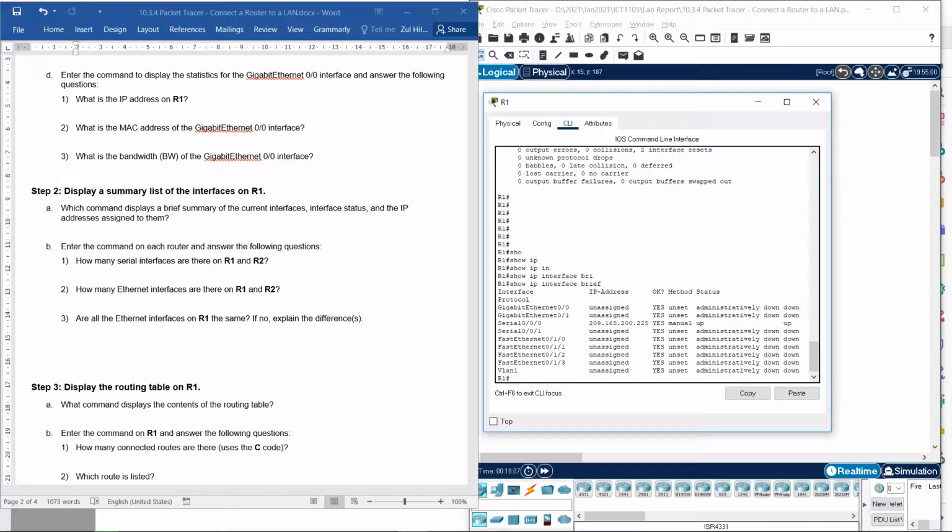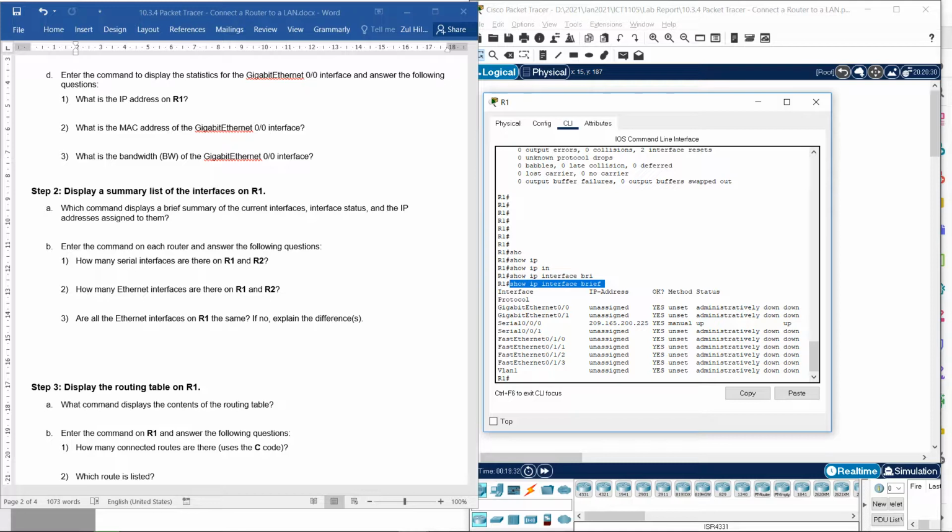You can see in R1 how many interfaces are available. So step 2A, this is the command, right?